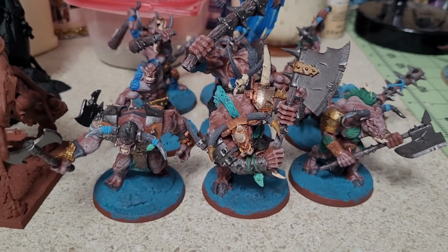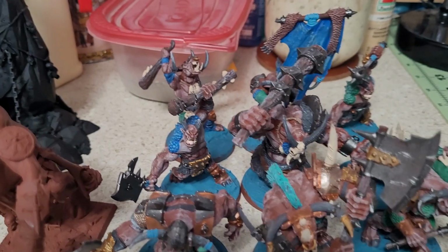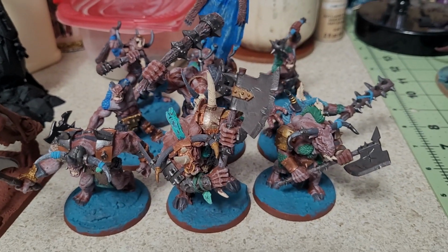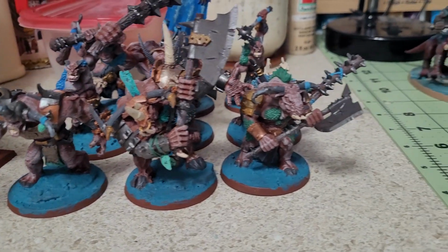So, as you can see, I got a lot of different colors and metallics in this army. Is that very quick to paint? Not really. It actually takes a while to paint that way. But you know what? Instead of just painting it all silver and making it look boring, it makes it look visually very interesting as well. So it looks really awesome.